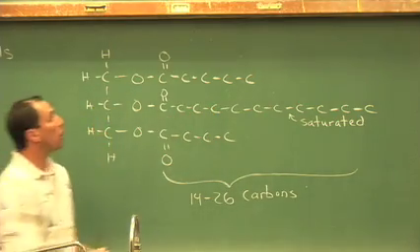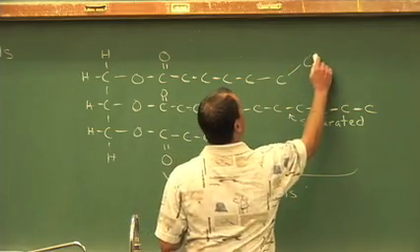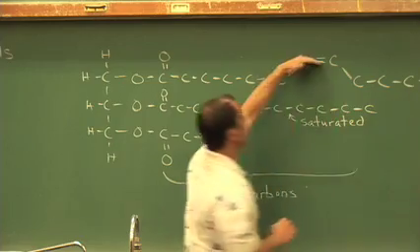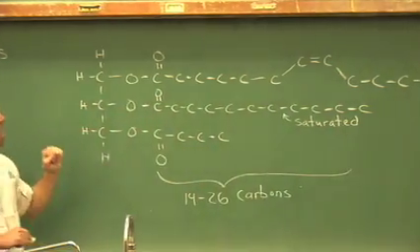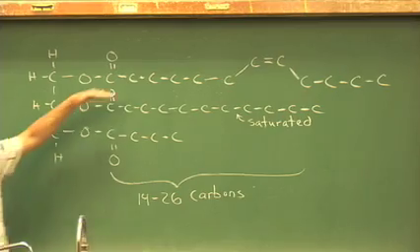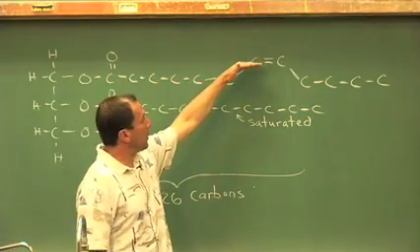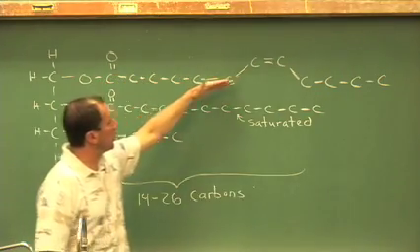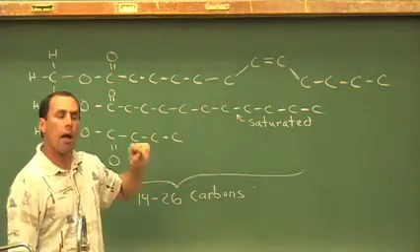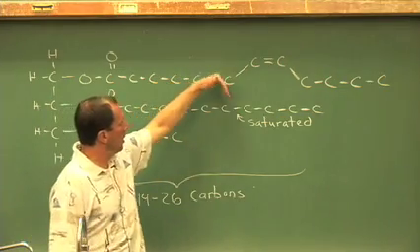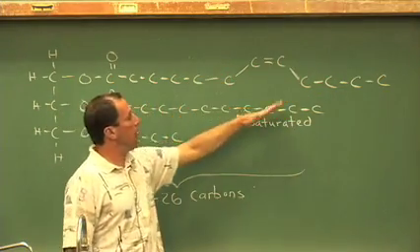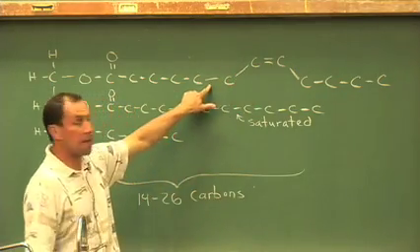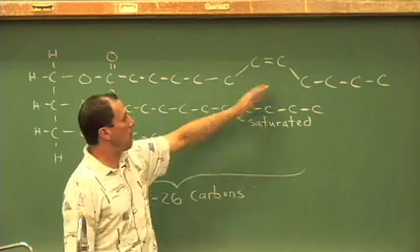On the top strand, on purpose here, I'm gonna go ahead and make a double bond in there. Now this is a particular double bond. I have the chain coming in, it's coming in from the bottom, and then it leaves from the bottom. So again the chain comes into the double bond from the bottom, leaves from the bottom. I could have had it go from the top, and then back out the top, and it would be the same, because I can rotate this around a single bond. So top, bottom, it doesn't matter.